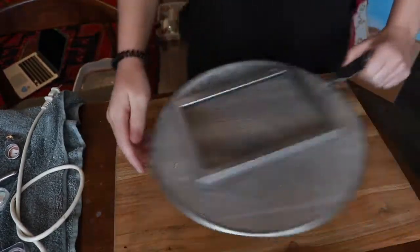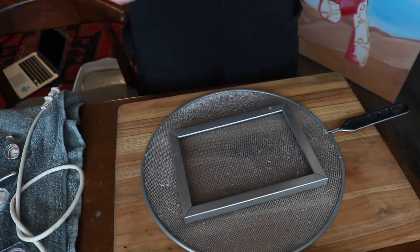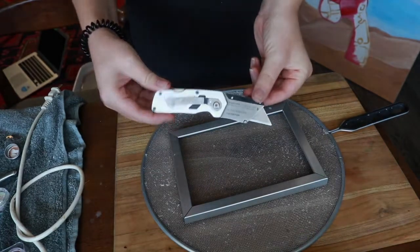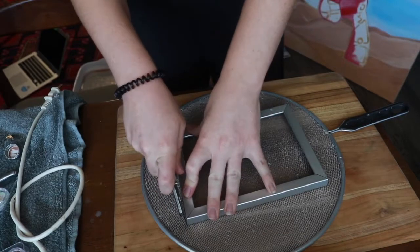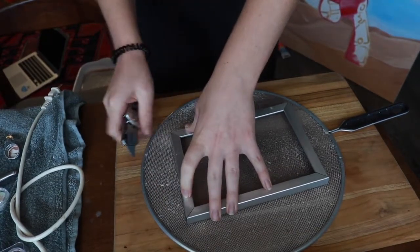I'm using the underside of my cutting board, and lay your frame down on your splash guard. Using a box cutter, you're gonna press the frame down and then cut along the sides.